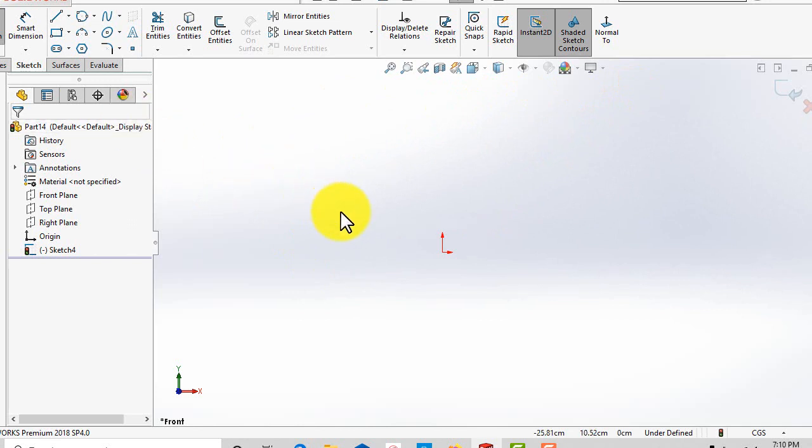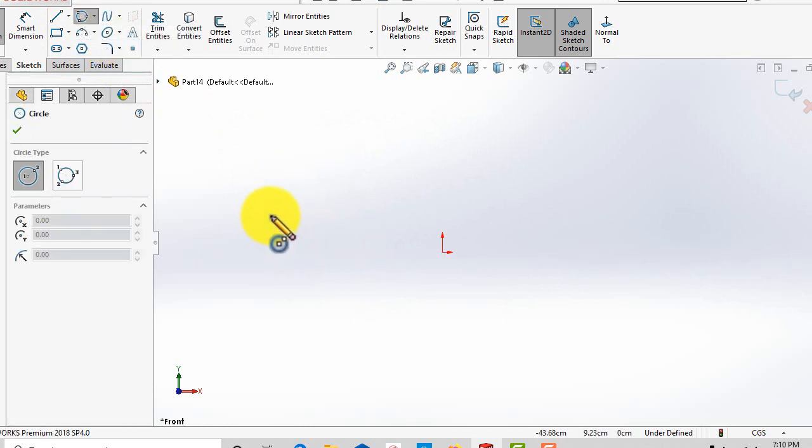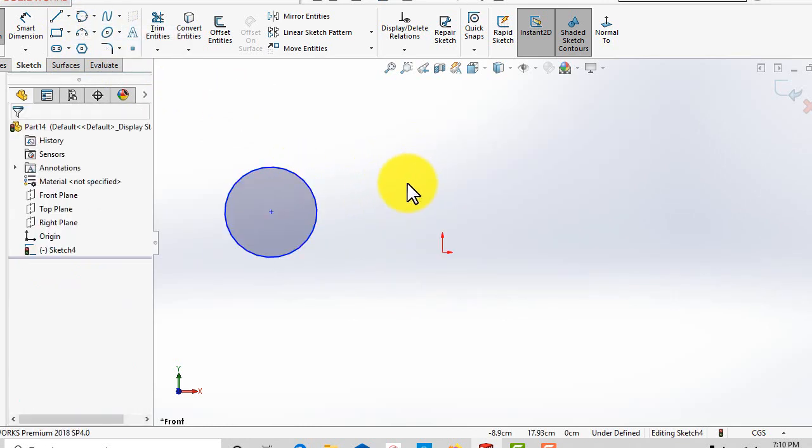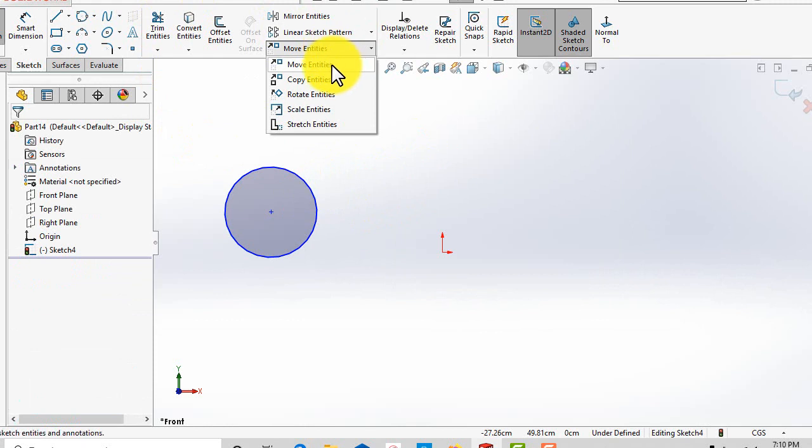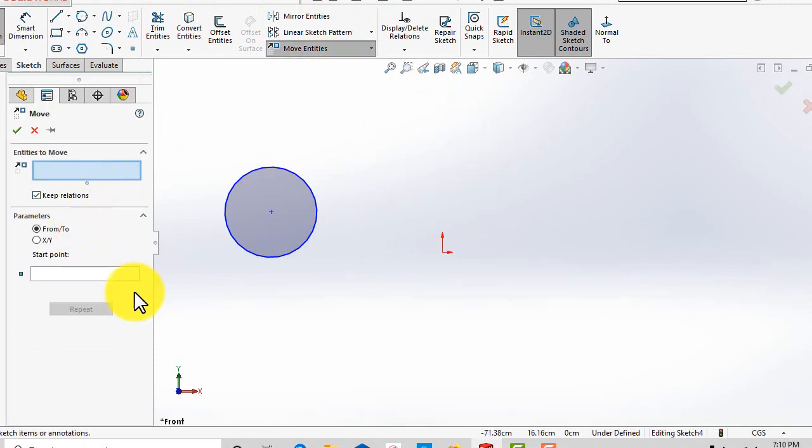Now I'm going to show other commands. So first one is move entity. When you select that option, a property manager on the left side comes up, and here they are first asking which entity you want to move. For that, I select this arc, and in parameters it says from where.